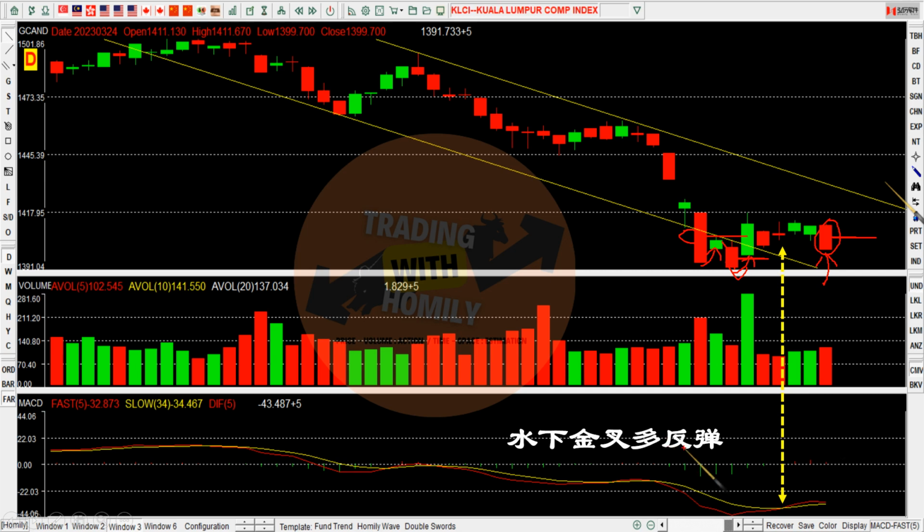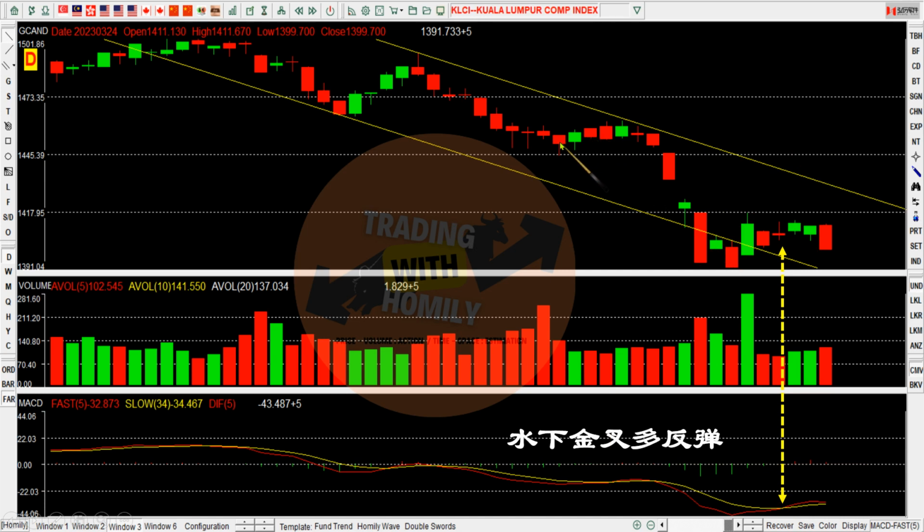What's more, we can see here MACD got a golden cross already, but we need to know that if the MACD got a golden cross below the zero line, that means weaker. Mainly this kind of golden cross is just a signal of rebound. So we need to be careful. Okay, so this is the tick chart and daily chart.